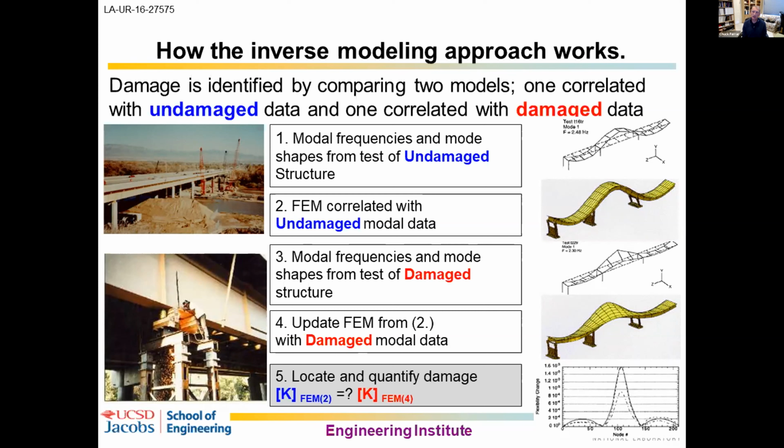But the other part is, look at the number of degrees of freedom in that experimental modal analysis. There's only 26 degrees of freedom, and there's a couple of 10,000 degrees of freedom in that finite element model. That degree of freedom mismatch is a really big issue. And also, there isn't just one resonant frequency and mode shape. Those change with environmental and operational conditions. So which one do you use to compare? That's a real question.